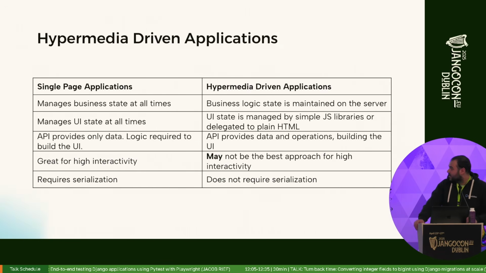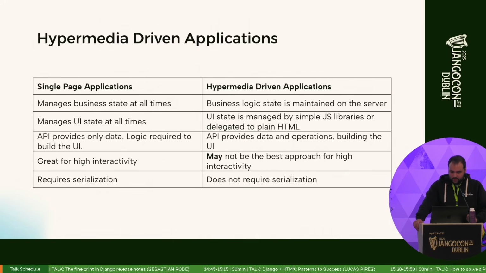So here's a quick example of the differences between single-page applications and hypermedia applications. Single-page applications usually need to maintain state on both the business side and the UI. The API is usually serialized JSON that only provides data. They are great for high interactivity because you control everything on the client, but they require a serialization layer, which is an extra step.